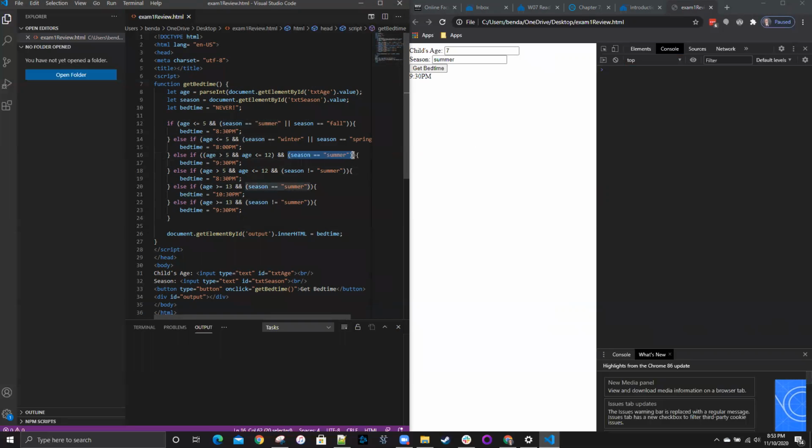This happened first, with or without the parentheses. This happens second, and then finally, this AND operator is evaluated. Does that answer the question, Bethany? Yeah, it does. Thank you.